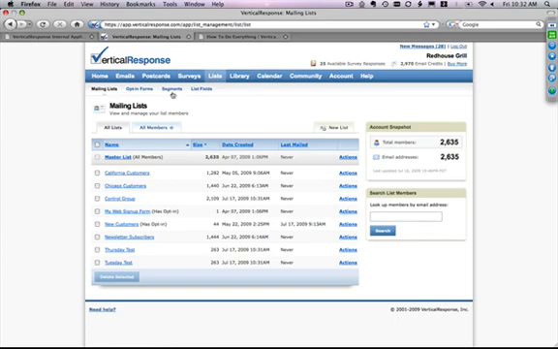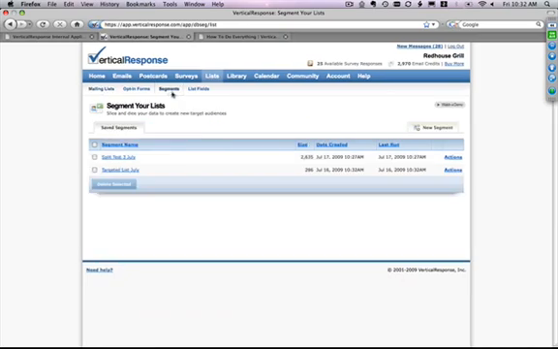So now let's talk about creating more targeted lists. As I mentioned when setting up the split test, I could have obviously drilled down to more specific groups of people when I set up that test. Instead of finding everyone in this individual list, I could have said, I want to find everyone in this city, or I want to find everyone who matches any sort of data I have in my list, because the nice thing about the segment tool is that you can search on any data you have in your account, whether that be a city, whether it be a custom field that you've created, whether it be data you've collected through your reporting. Did someone convert? You can search based on that with segments.